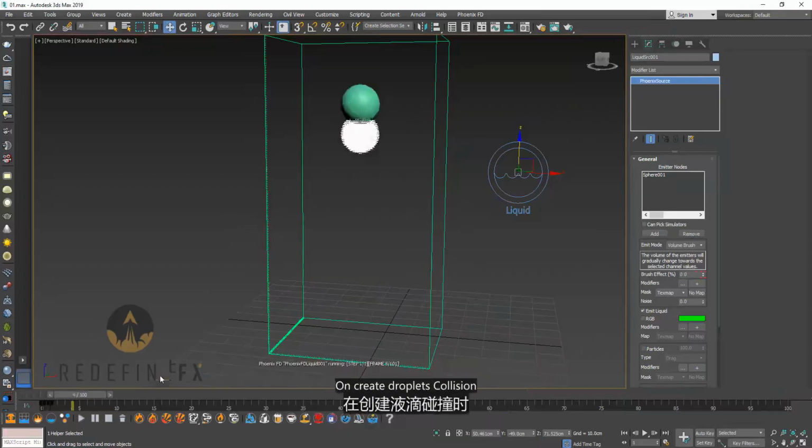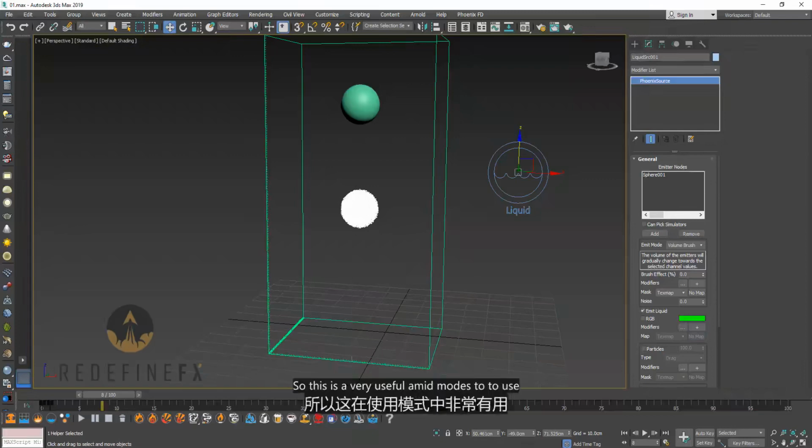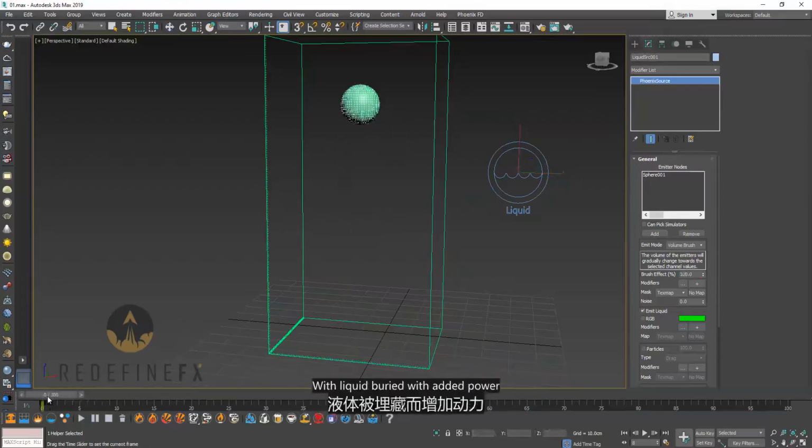And basically what I've created is just one sphere of water, and we can use this to fall on the ground, create all sorts of fun splashes, create droplets, collisions further in this course, and other simulations like that. So this is a very useful emit mode to use.